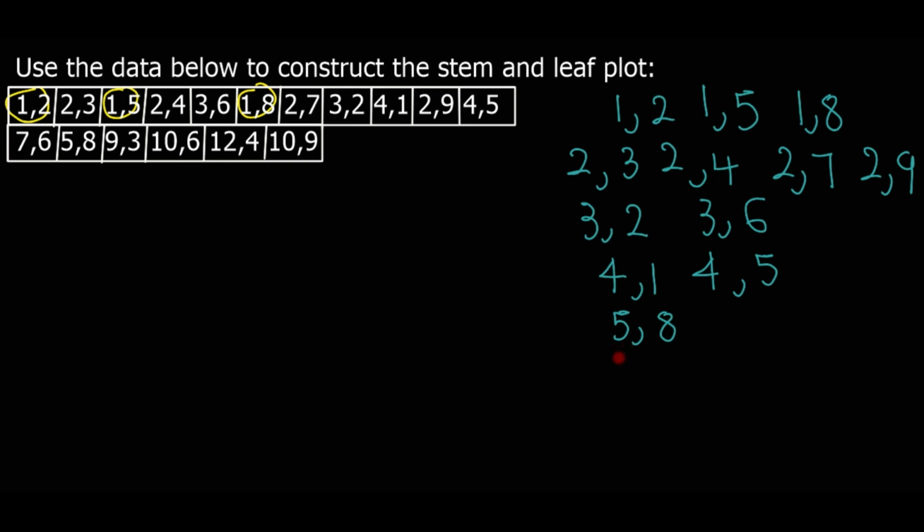because re ne 6, so it's 7.6, and then after 7 re ne 8, so it's 9.3, and then after 9.3 re na le 10.6, and then ra ba le 10.9, and then the last one re ne 11 re na le 12, so it's 12.4. So now a re ngwale this data on the stem and leaf plot.